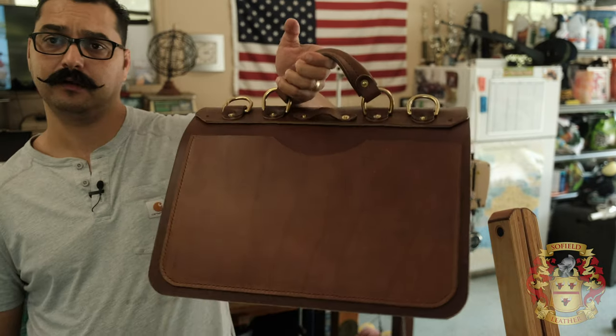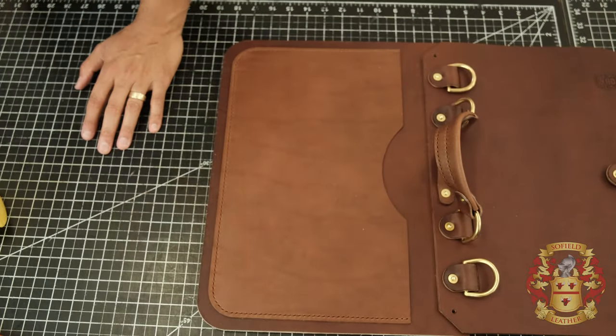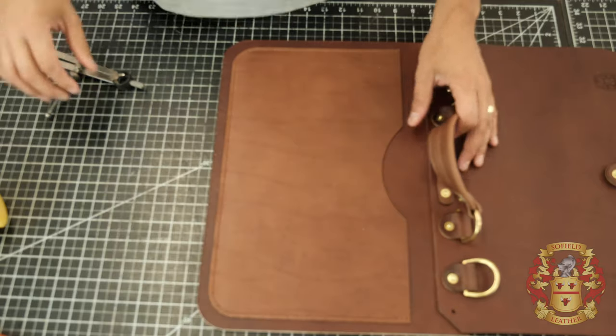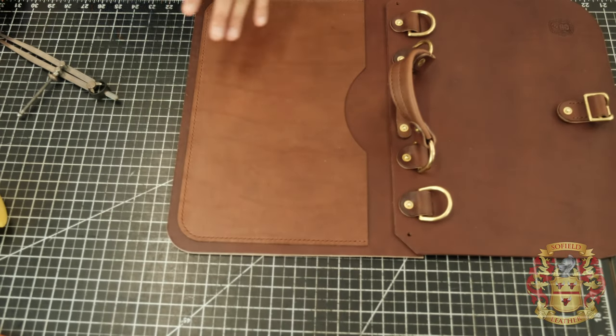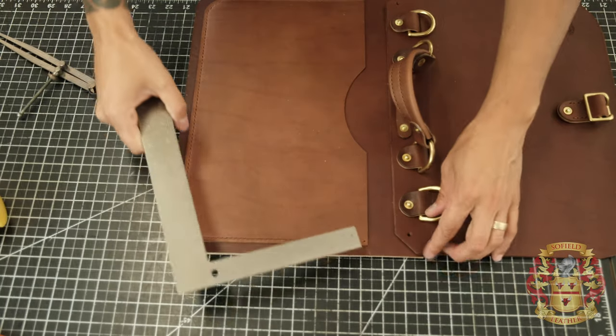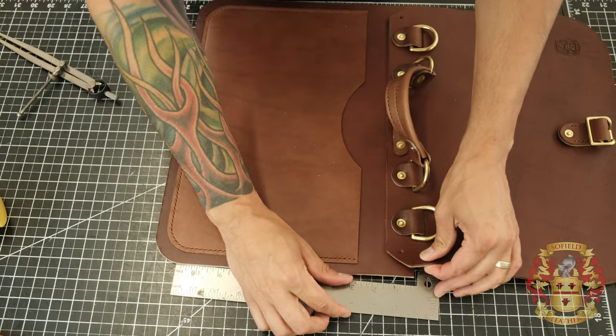But that's it. Now we're gonna take the back panel and we're gonna scribe our line. Okay, so before we even touch the actual gusset, let's go ahead and mark our line. And this is where it's crucial. We want to come off about 3/4 of an inch.